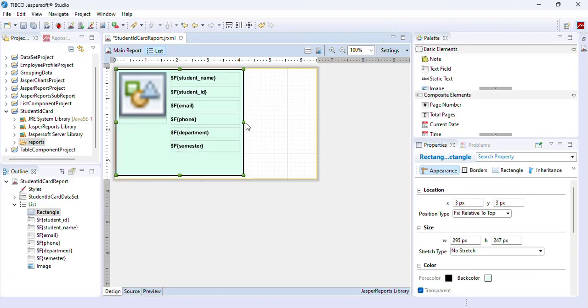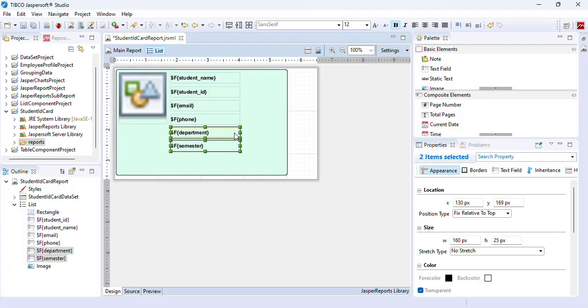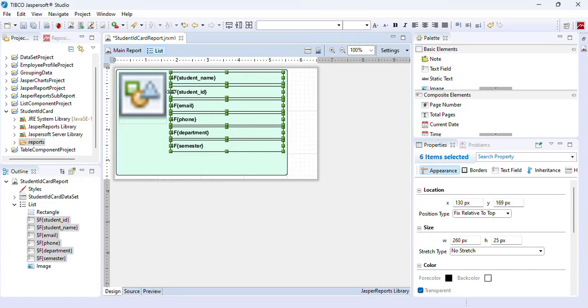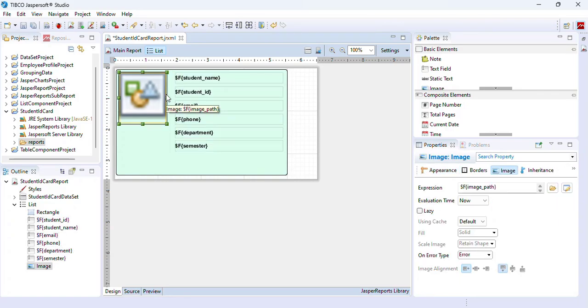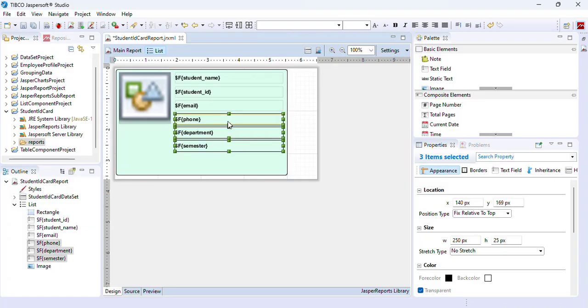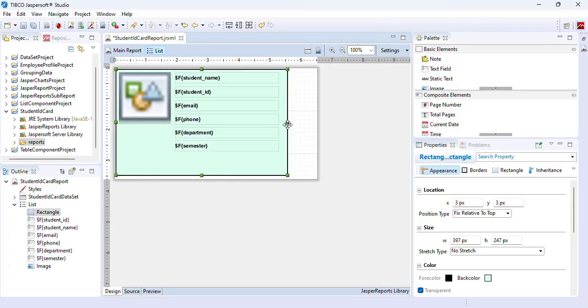So let's add some weight to that. Select all of these. Okay. And here also add some height. So the card is ready. We want to add some more style to that. And here, let's correct that.